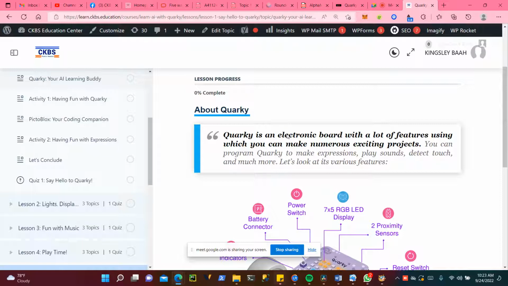You can create Quarky to behave like a keyboard. Quarky can be like that. You can create Quarky to be like a keypad where you can enjoy your favorite game. Quarky can do that. And then you can also develop Quarky to be like a garden kit. So Quarky can be so many things.